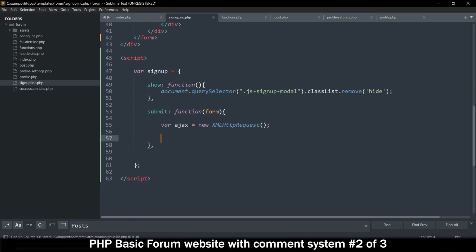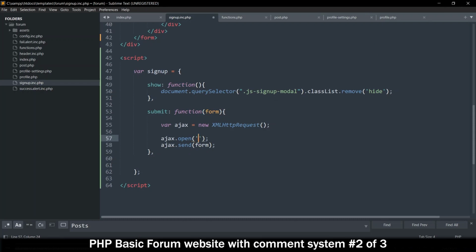So all we need to do is create that Ajax HTTP request and then tell it to open. So we open that request and then we simply send some information. So we say send, like that. Simple and straightforward. I'll just send the form itself, this one here. Whatever is contained in there will be sent.